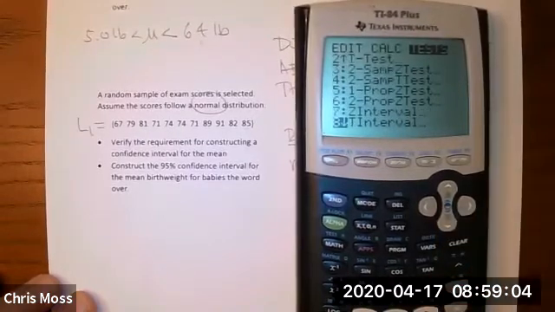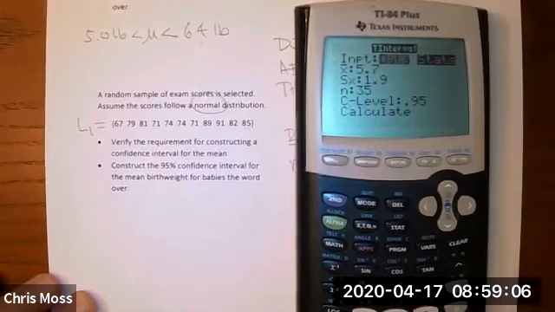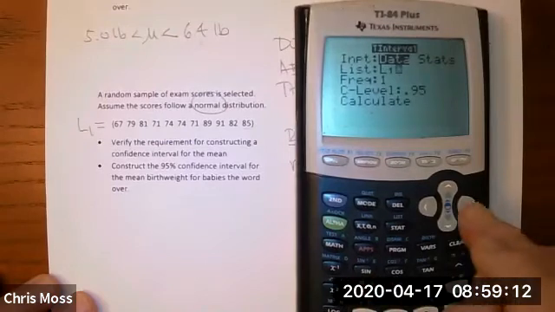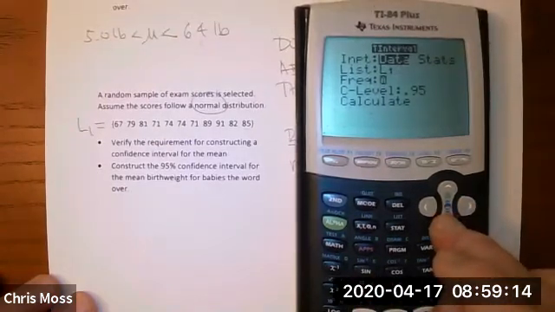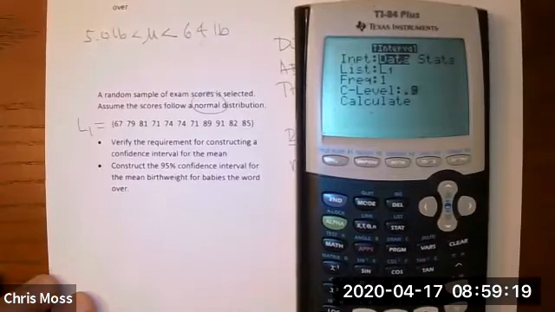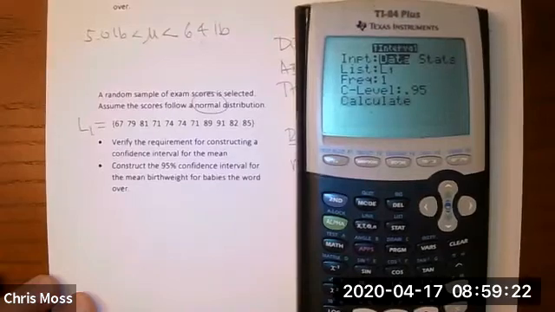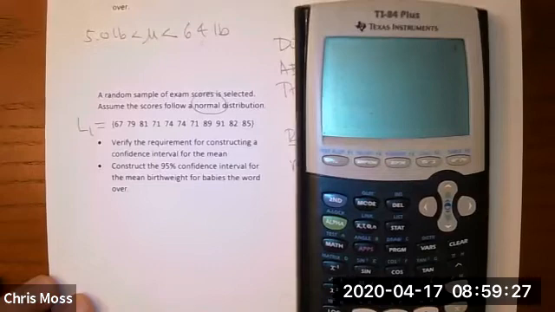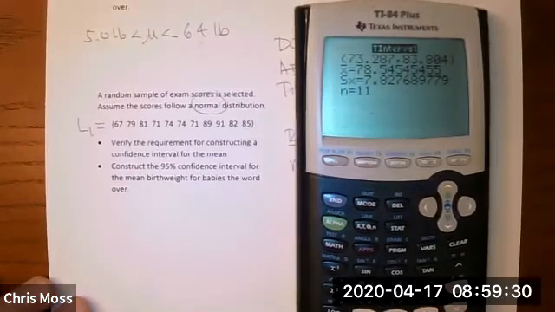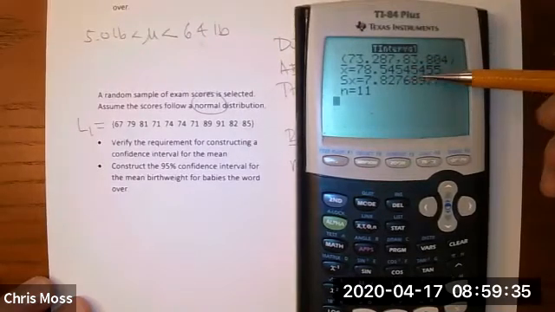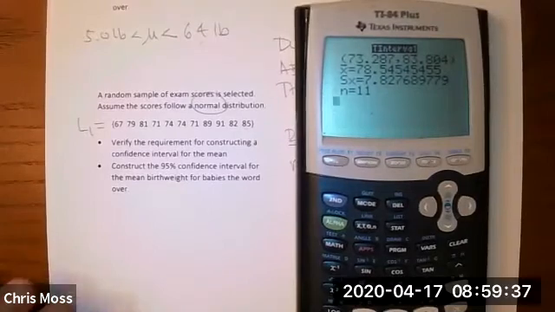Now, once that data gets in there, I can jump directly to my t-interval test. This time, I have raw data. I pointed at list 1. The frequency should remain at 1. That's a default value. You shouldn't need to adjust that. 0.95 goes in for the confidence level, and then I can go ahead and calculate the result. In addition to the confidence interval, I also get my point estimate, my sample mean, and my sample standard deviation. I'll note those down below, but it's not necessarily part of the answer here.